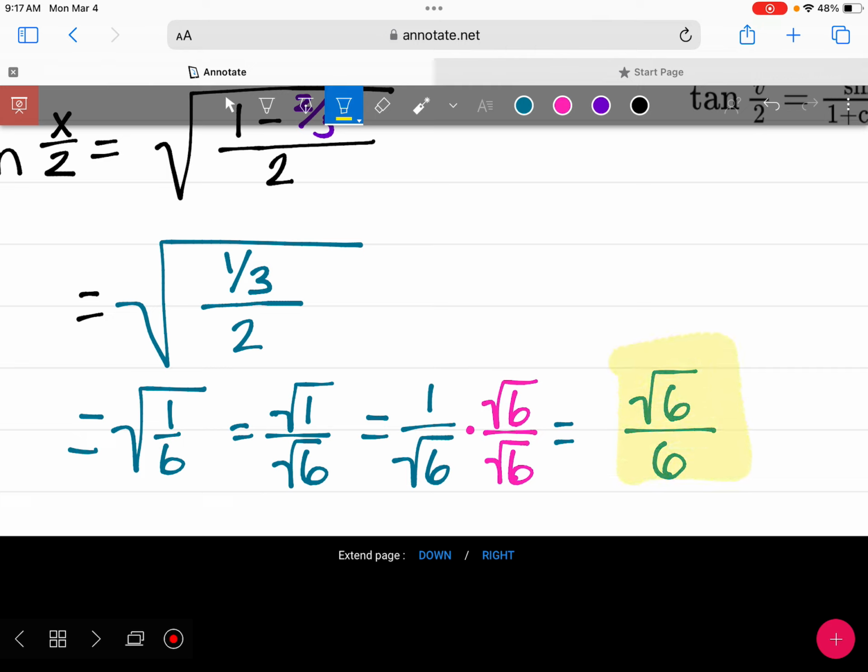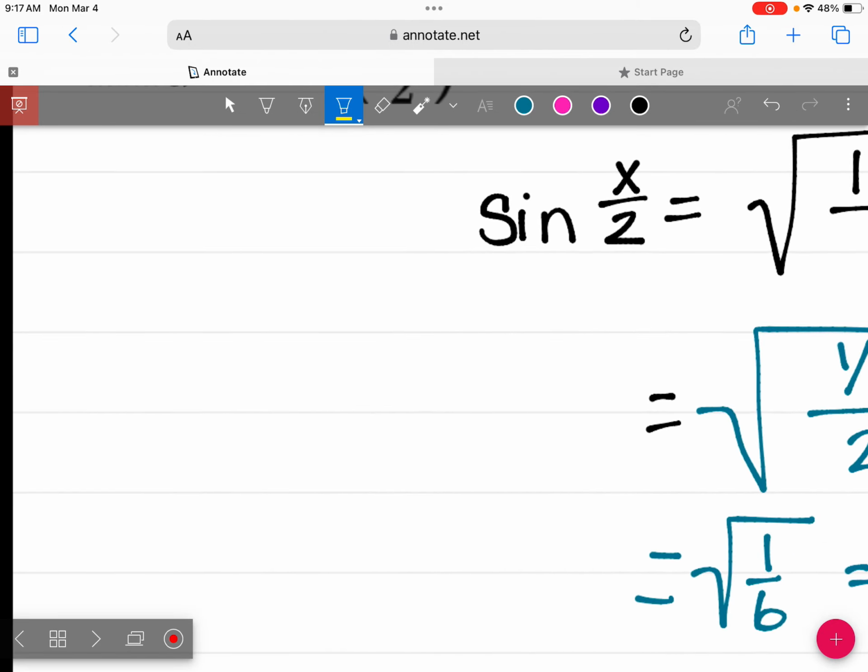So make sure, if you just have a single radical, that we rationalize. If we wind up with a square root of a square root, don't worry about that. That's doing too much. But if we just have a single radical, we're going to rationalize. Sometimes we are going to wind up with, I'm just going to put in a little example to the side.